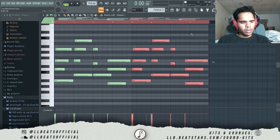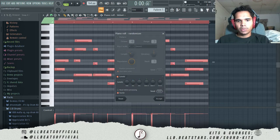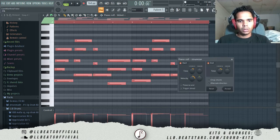Okay, let's randomize some of these notes just to make them sound a little bit more realistic. Add a little bit of a strum to it.